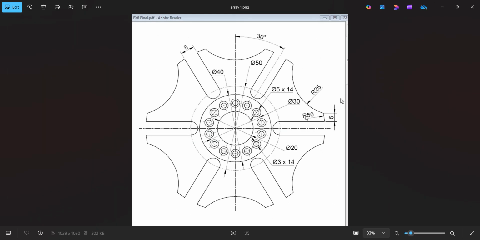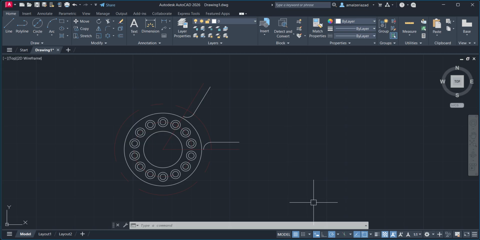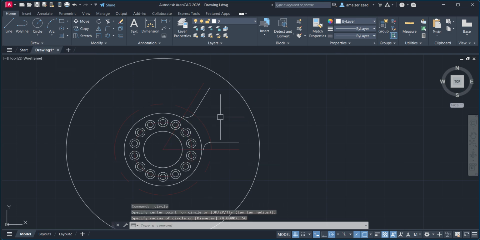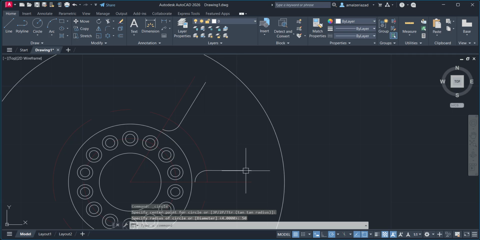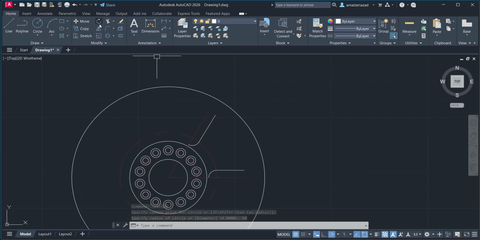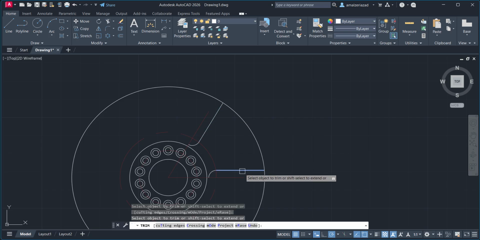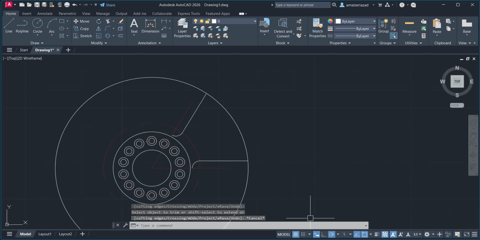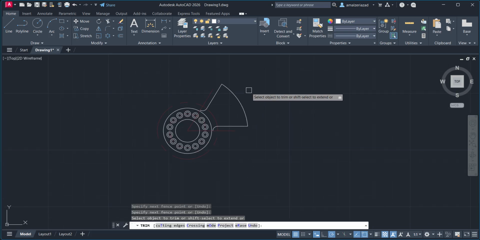So you have to create a circle which is of radius 50, right? I'll go for the radius circle from here, of 50. This line has to be touched to this, so you can go for the extend also. With trim, if you press and hold the shift button, it will act as an extend. Something like this you just need to create. Once you do like this, you can trim the other line because I want only so much.